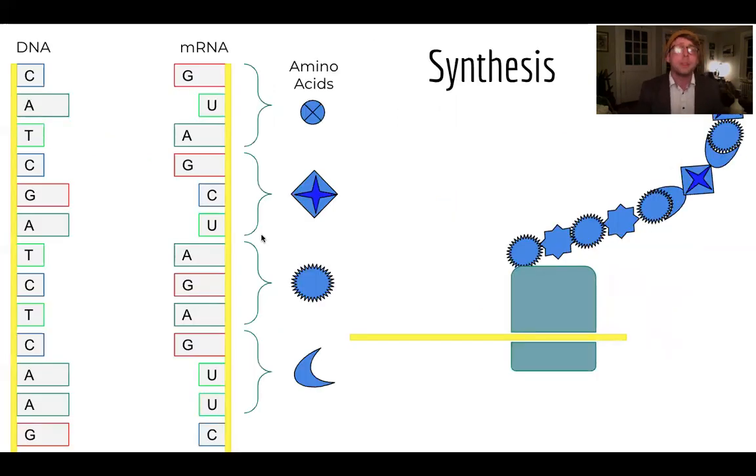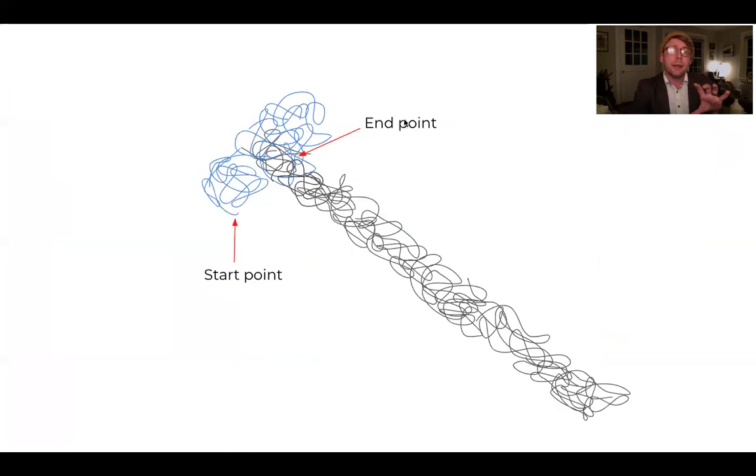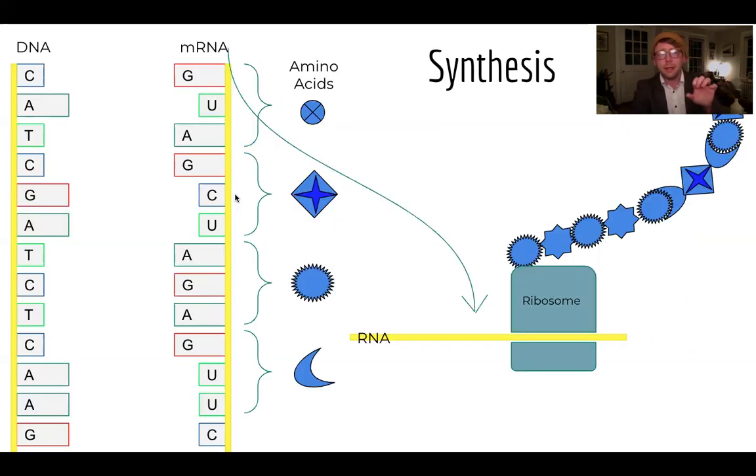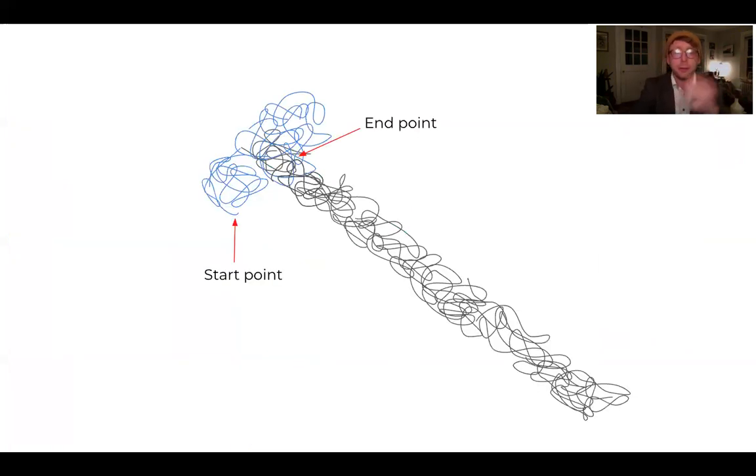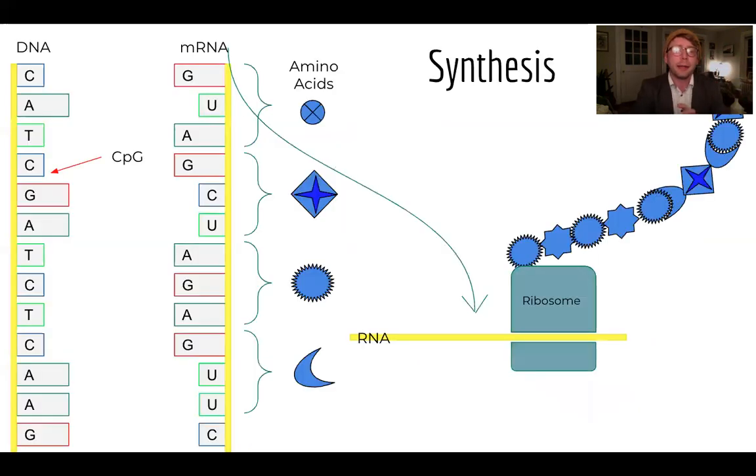So we're not going to spend too much time on synthesis. I just want you thinking about how DNA informs RNA, informs protein structure. Okay, and you've got your little RNA and ribosome and everything going on here. So if I wanted to make just a specific part, say I just wanted the mallet off of my little protein hammer, what I could do is limit my DNA sequence to just the mallet, and then run that through, and I would just create a mallet. So that also comes back in a little bit.